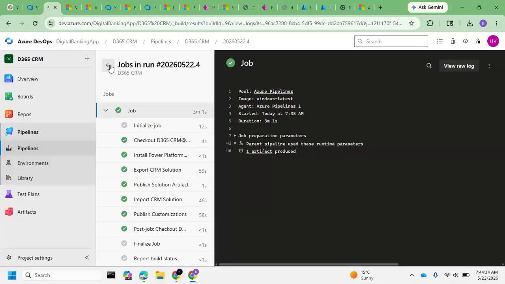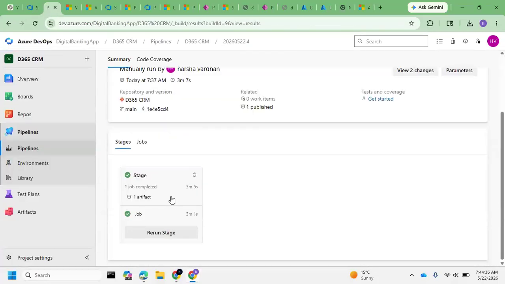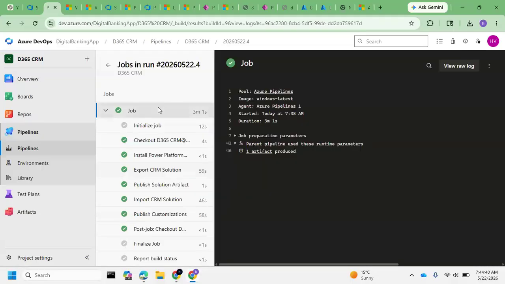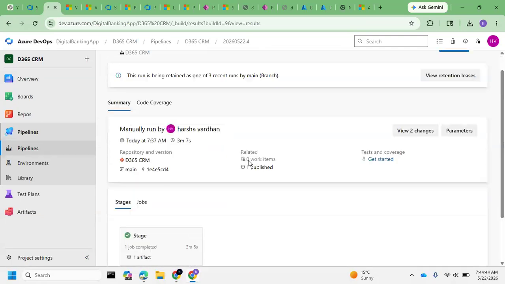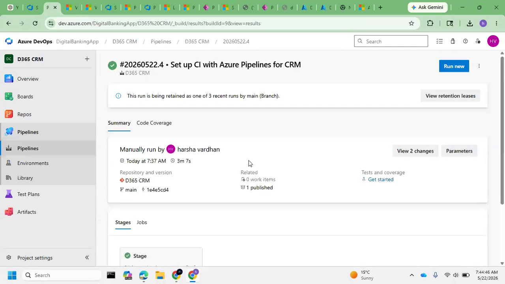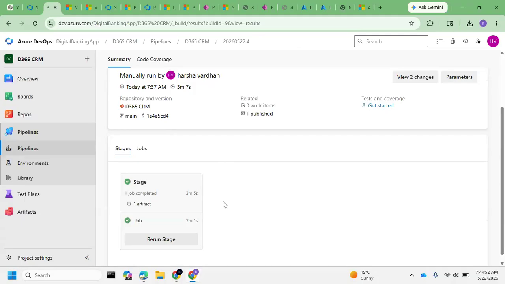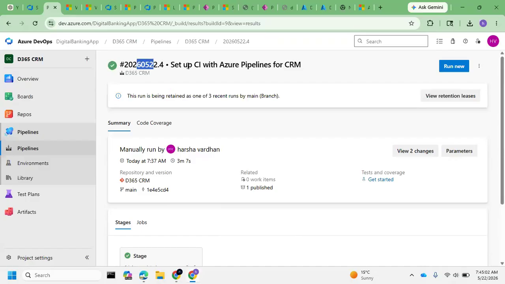Now, one more point I want to cover here. In the pipeline, we are seeing stages, right? In general, we use stages because with the same pipeline, the same run, you want to deploy to the test environment, and then use the same run to deploy to a production environment.